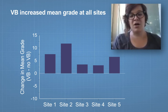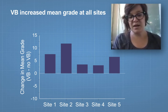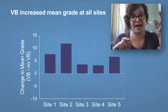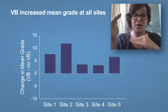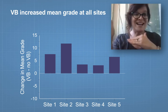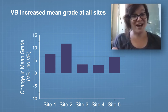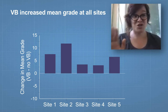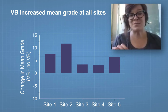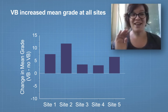When we look at all the grade sites individually — site one, site two, site three, site four — we didn't want to call out our instructors. This is looking at the change in mean grade: I took the average grade with Visible Body and subtracted the average grade without it. So anything above zero means it's better with Visible Body; below zero means it's worse. All of our sites had an increase in grade. Three of the sites had a statistically significant increase in mean grade, which is really awesome. The average increase is 6.65% — that's above half a letter grade, and as an instructor, that would have me doing cartwheels.